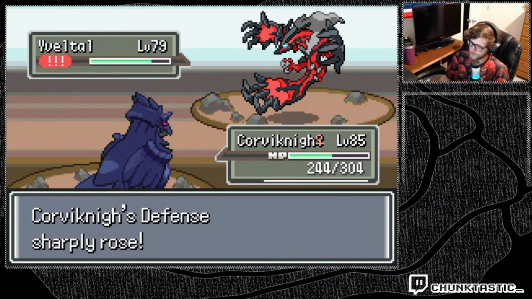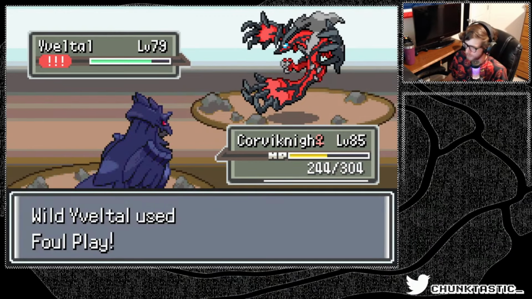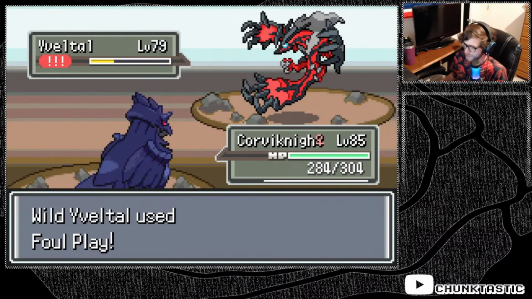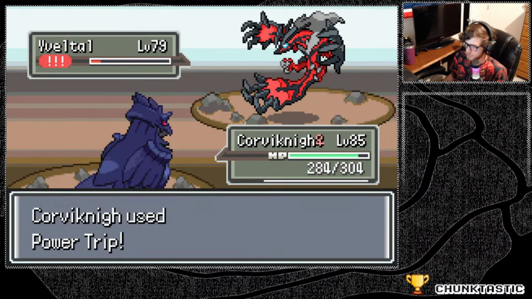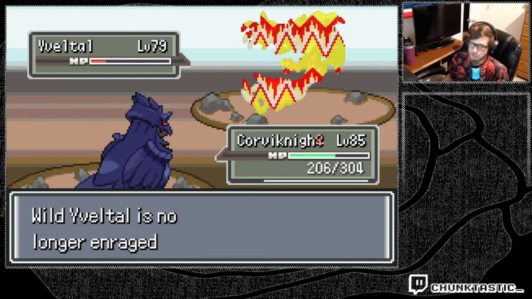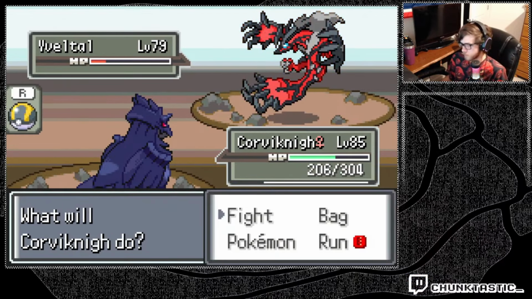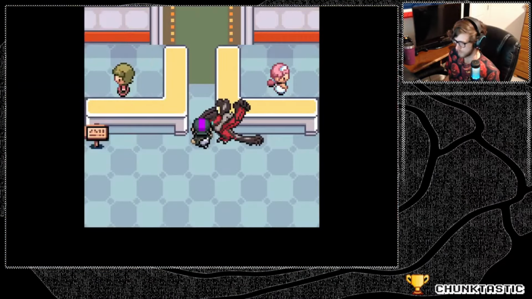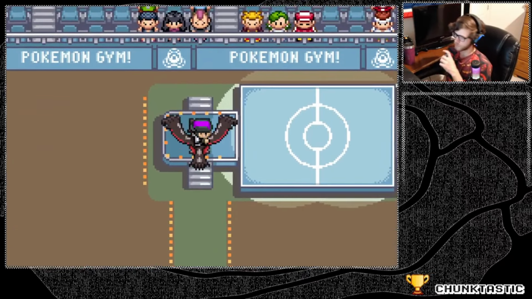If I didn't get confused at the very beginning, this would have been fine. I'm not gonna raise my attack just because of the Foul Play. Dude, holy fuck, man. This is insane. Wow. Fucking 1 HP. Good God. Anyways, just switch out if I need to.